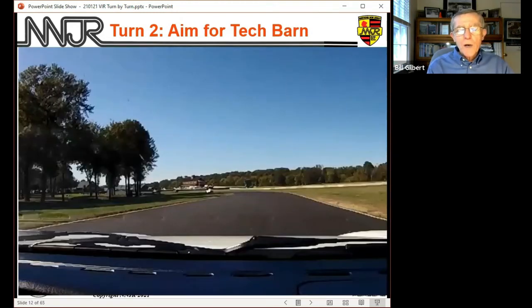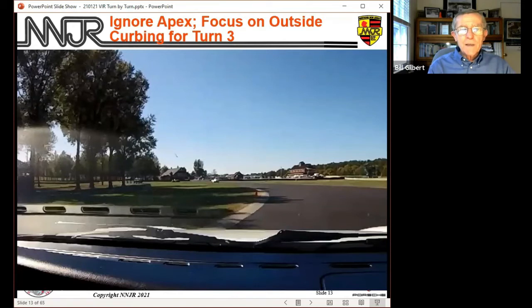As we're exiting turn 1 and we start to head up the middle of the track, we want to be paying attention to these trees on the left. It's hard to see here because it's kind of hidden by the trees, but the tech barn, the small building, as opposed to the tower building or the food stand building, both of which are larger, is what we're looking for. And as we come past the trees, now you can see it more clearly. As soon as you see it coming through the trees, just drive right toward it. It's a perfect reference and puts us right where we want to be headed into turn 3.